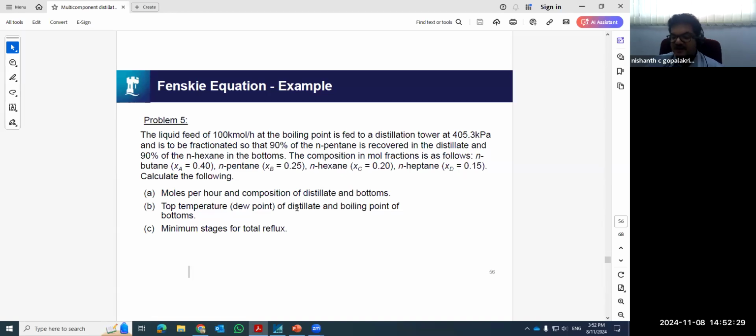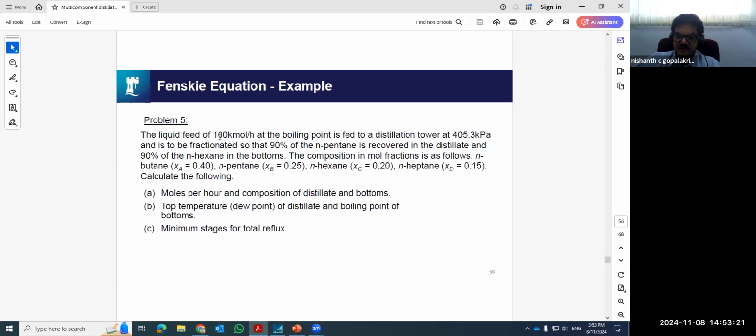So just to make sure that we understand everything until this point, we do a simple example. What I recommend you to do is maybe take about 3 minutes to read this problem and do the first part A. And if you can, type your answer, or share your screen to show what composition you get. So you want to try that for a few minutes? I'll let you read this problem first.